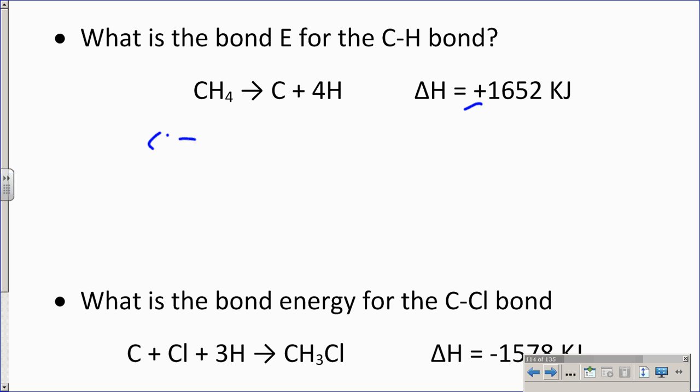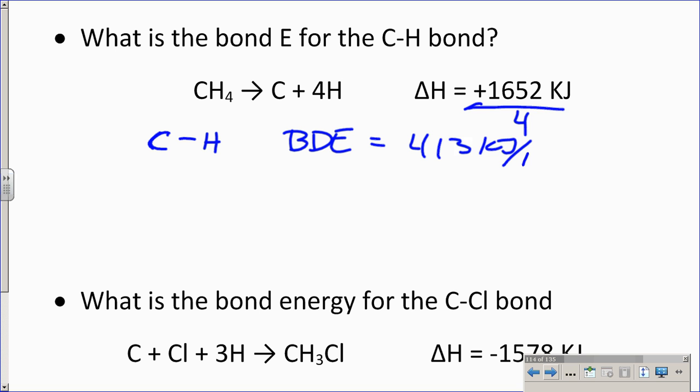So what's the bond energy of one CH bond? Or what would you do? Say it louder. The delta H divided by 4. Thank you, because there are 4 bonds in methane that were broken, and each of them is giving approximately the same average bond energy. So take that divided by 4. So this single bond has a bond dissociation energy of 413 kilojoules per mole of CH bonds. We've always said kilojoules per mole, but moles of what? It's moles of those bonds. So 6.022 times 10 to the 23rd CH bonds.